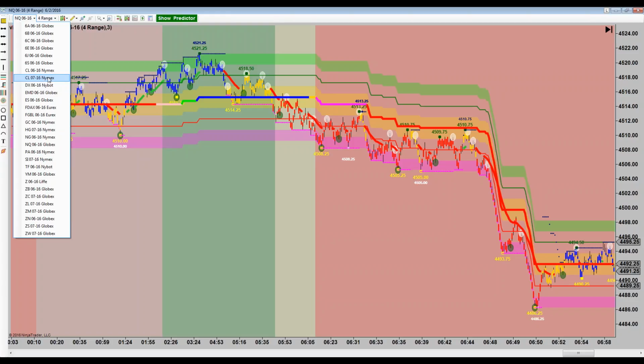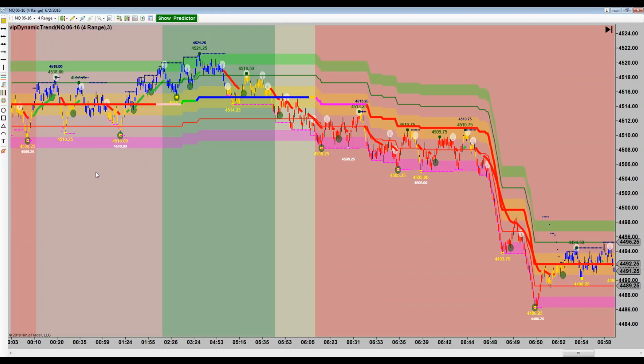Gary kicks off every morning at 6 a.m. Pacific with trading crude, and we'll look at a crude chart in a little bit. So what you have here is a 4-range chart. This is what we've traded for years and years. And you see the Viper indicators, which include the background colors, the bar colors, the swing levels denoted by the swing identification, and the bands: the mid band, which is the thick line in the middle, 1, 2, 3, 4 bands above and 1, 2, 3, 4 bands below.